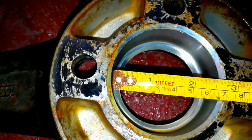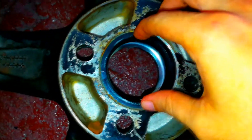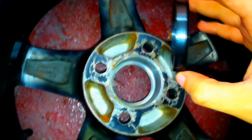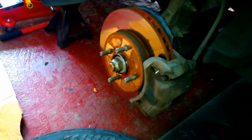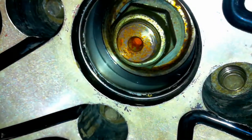I place the ruler inside the wheel's center bore to measure that inner hole — that gives you the outer diameter of your hub centric ring. As you can see, when I hold the ring up to the hole it's perfectly centered. To install, you simply place the hub centric ring in position, put your wheel back on, and torque the lug bolts to spec. That's it — the wheel is back on, torqued to spec, with the hub centric ring in place.